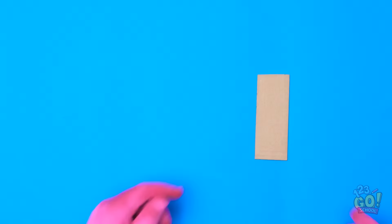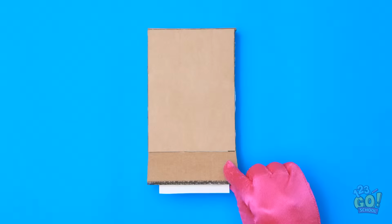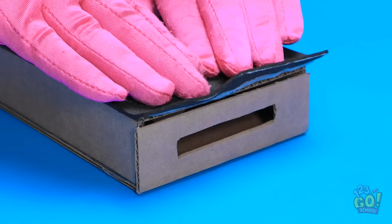Now for the last piece. I'm only gluing around three sides. I'll put this at an angle. I'm happy with that. Now it's time to decorate it. I'll apply glue around the sides. Then I'll cover it with black material. I don't want any creases. I've left a little extra material for this back section. Then I can add white card. This'll be a display and a keypad. I'll keep the numbers evenly spaced out.